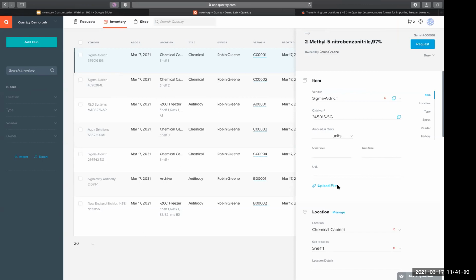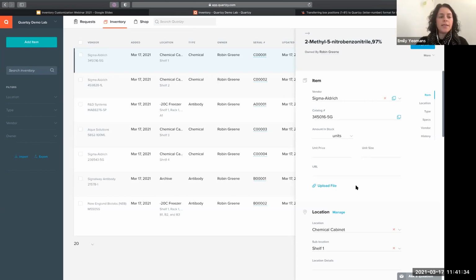We are working on a document or attachment preview so that you won't have to download it every time. But for now, it's attached like an attachment to an email, so it doesn't show up if you're looking at that inventory view. It'll just have the name of the file here.